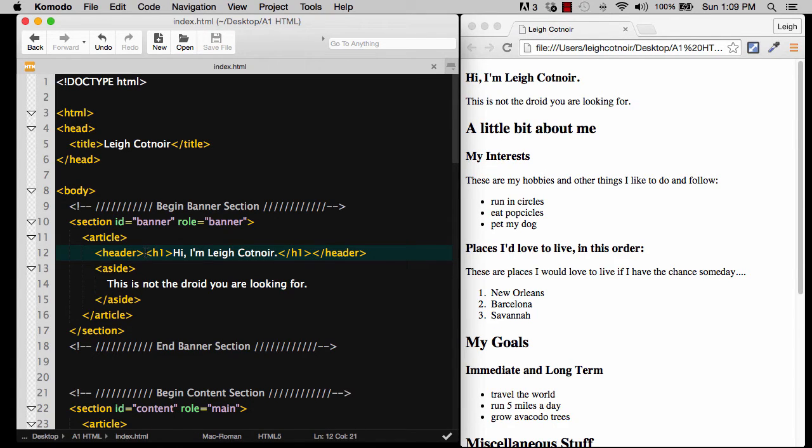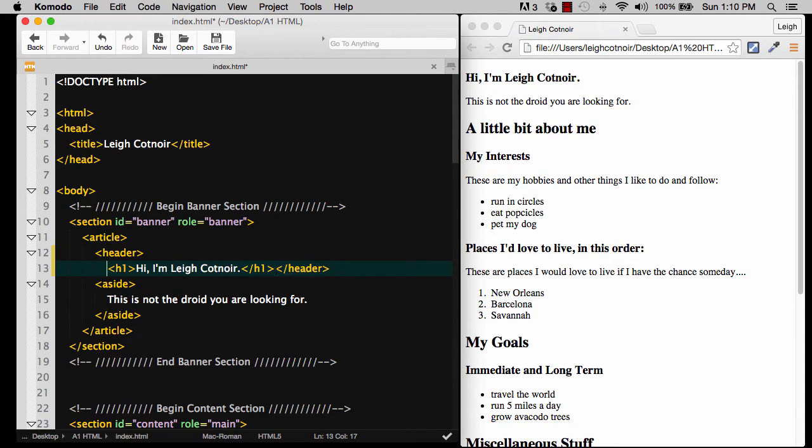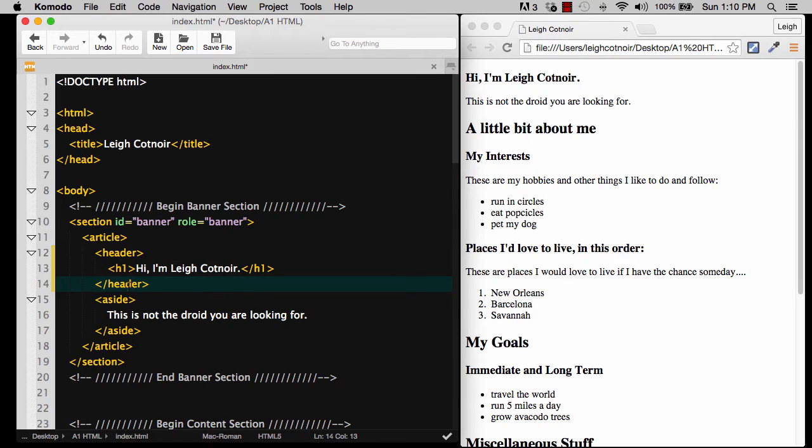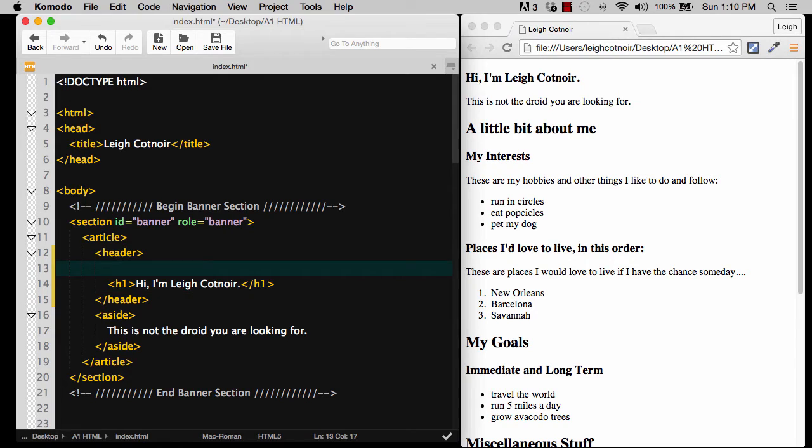So as of right now, if we stick it right here, they are going to visually appear on two different lines. But also in the style sheet, when we go to create it later in our second assignment, we can style it so that it takes up the whole block instead of being a normal inline element. So let's go ahead and place that here. But since I'm now putting more than one thing in this header, I'm going to drop this down, and I'm going to also drop down the ending header tag and the H1, so that they have separate lines and it's really easy to see them.